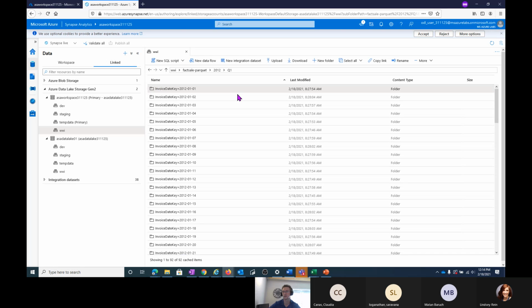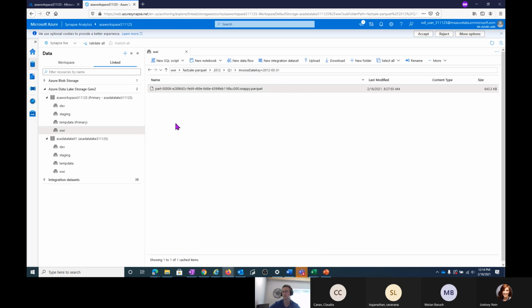If you click right here, following the guide, you will not get the select top 100 rows that you want because it's a folder. You can't select those top 100 rows from the folder. However, you go into the folder and you've got the Parquet file. Now we can select these top 100 rows.